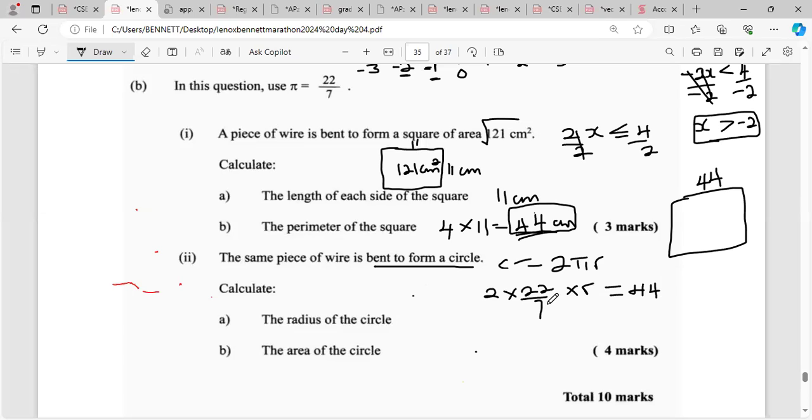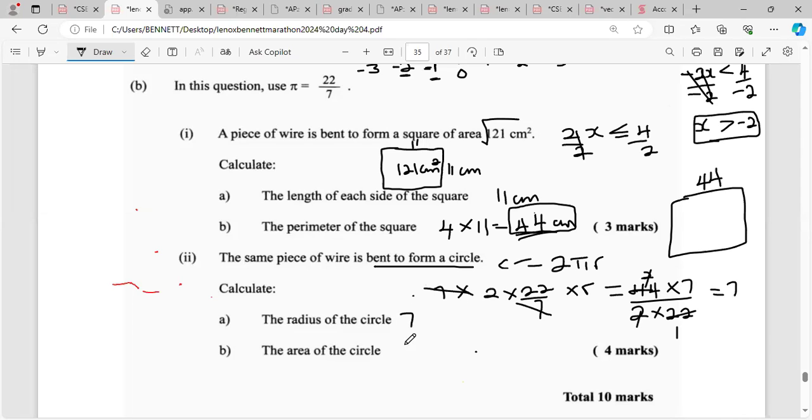Alright, so we transpose now. What we multiply, we divide, and what we divide, we multiply. So that'll be this times 7, because this was divided over here. Let me show you, because some people are visual. And then this was multiplied, so you divide. So that'll be 2 times 22, which is 44. So 44 into 44 is 1. And 2 into 2, 1, 2 into 2, 1. So the radius is 7.